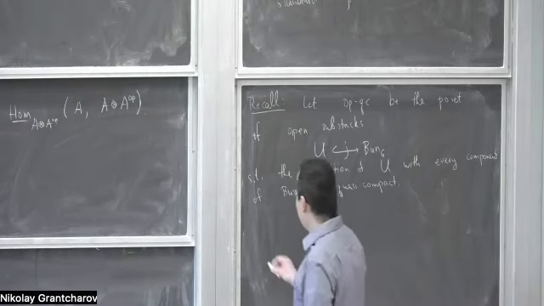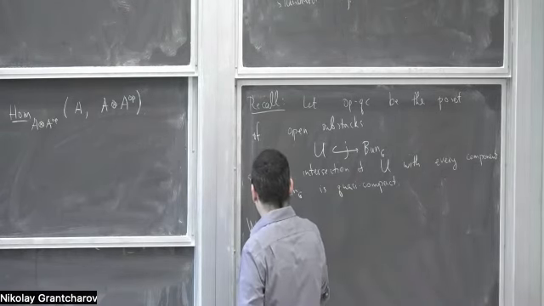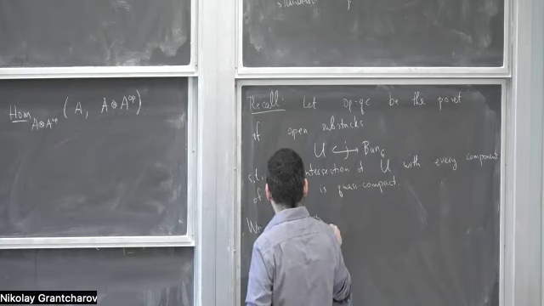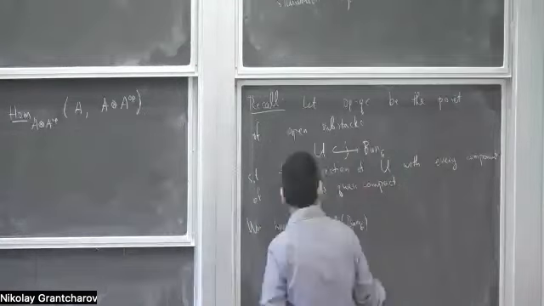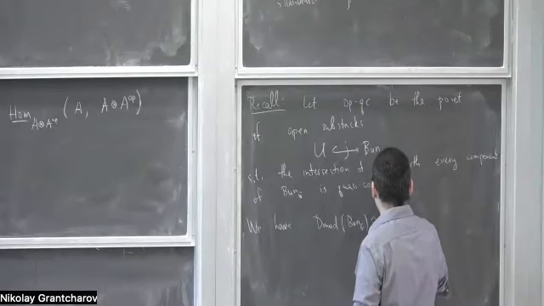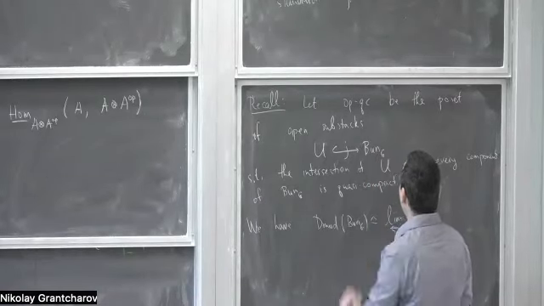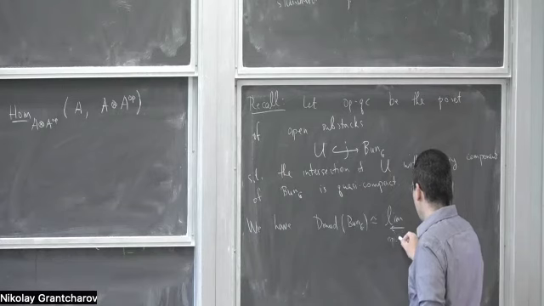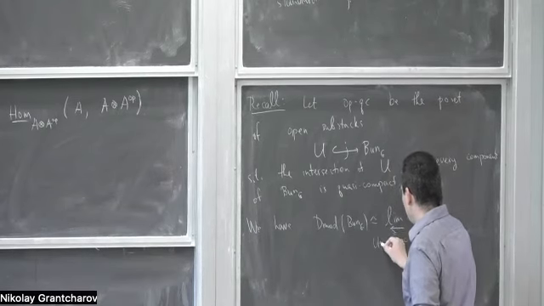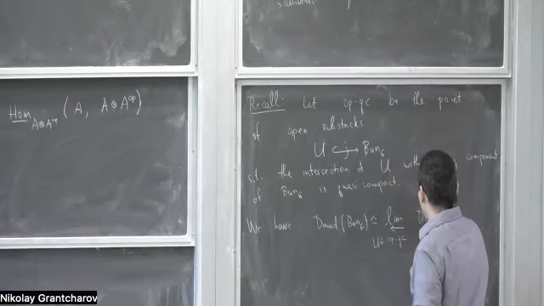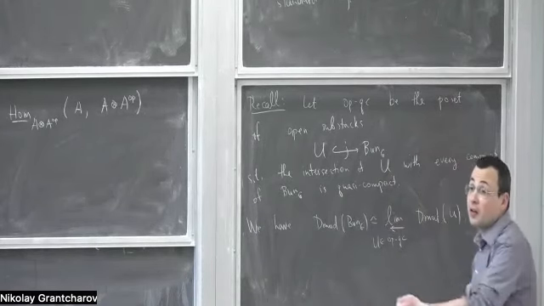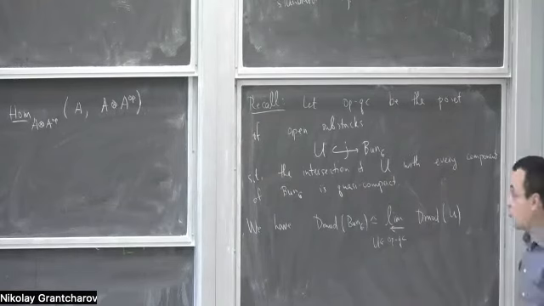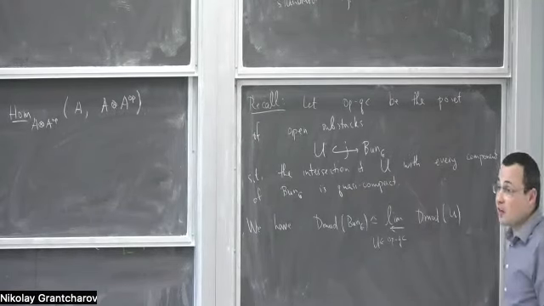So we have the D modules on BunG. This is isomorphic to the inverse limit over this category of D modules on U, where the functors are just pullback, the D module pullback, j upper star equals j upper shriek, because it's an open embedding.